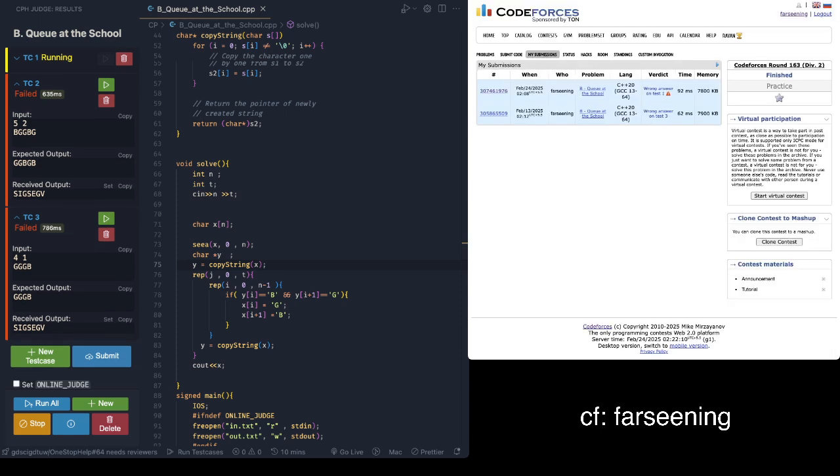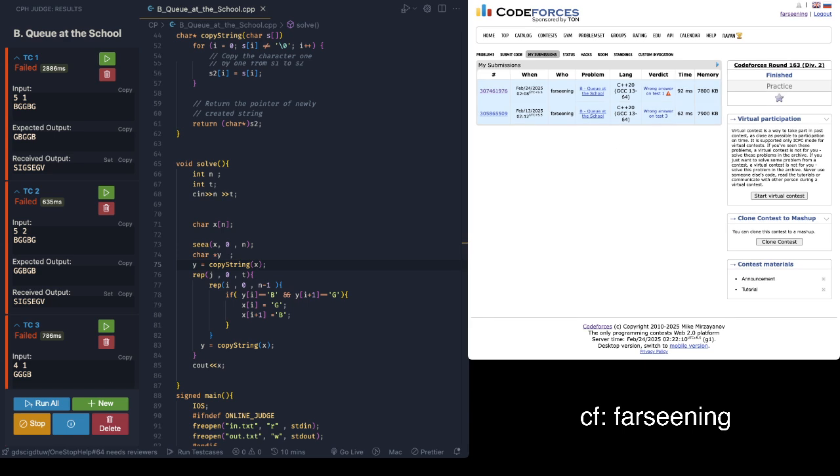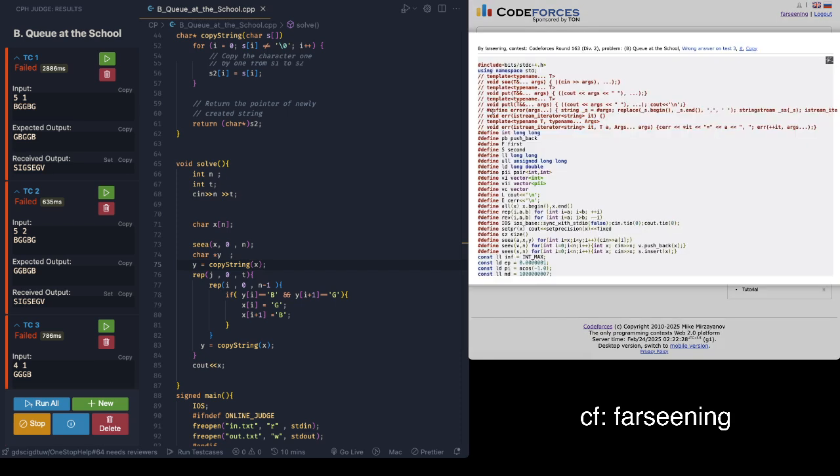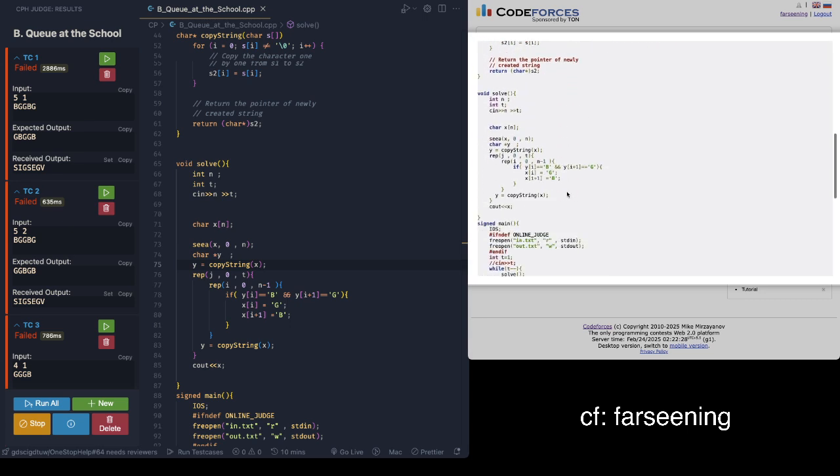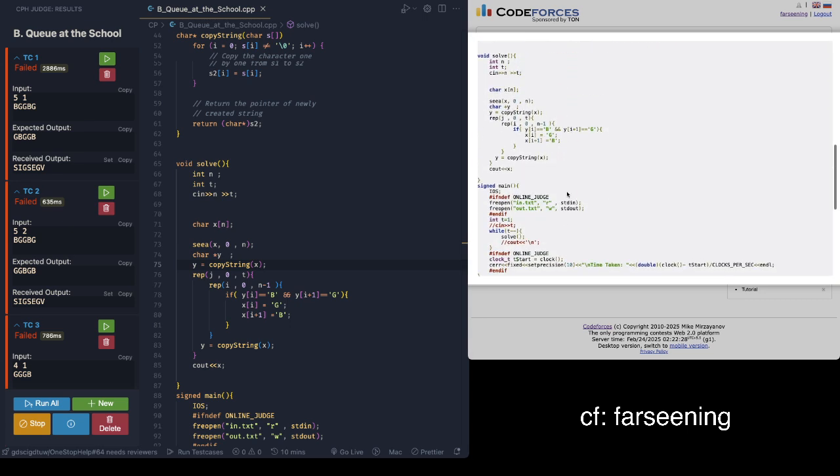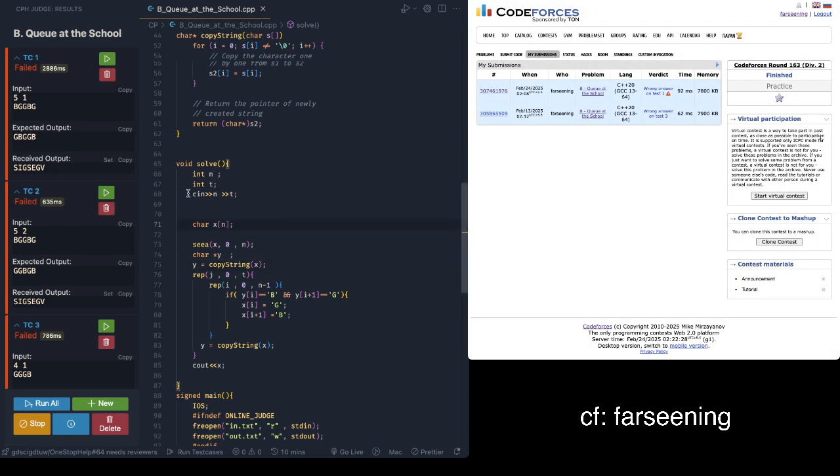It says 26. Actually, I'm copy pasting the previous solution itself.